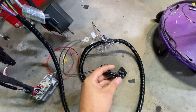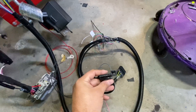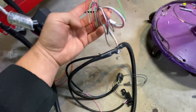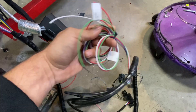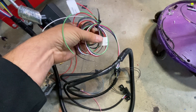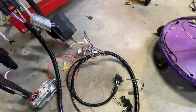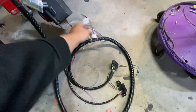OBD2. I'm running a 2018 Camaro cluster, so the SCS service engine soon wire goes directly to the cluster — that will turn the check engine light on at the cluster. And this is a ground that goes on inside. I've also got sport mode, and my 2018 console has a sport mode button built into it — this wiring will enable me to change sport modes. We also have a tach wire, which is really just for the Camaro gauges. Camaro and Corvette gauges get a tach wire off the engine, and the tach wire is actually a replicated cam signal — they call it a replicated crank signal, but it's actually a cam signal.